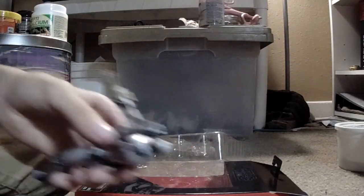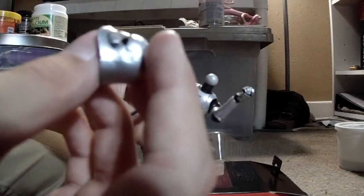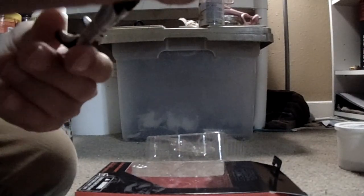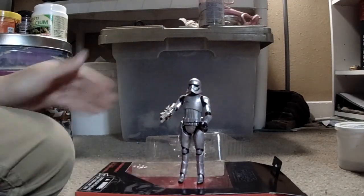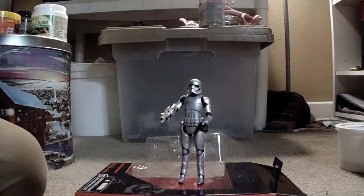I bet if I take, so I took her head off. Here's her head. And this little cape, you can take it off if you want. So, if you want basically just a metallic stormtrooper that sucks and gets stuck in a trash compactor in Star Wars The Force Awakens, here you go. Here's your metallic stormtrooper that gets sent into a trash compactor.